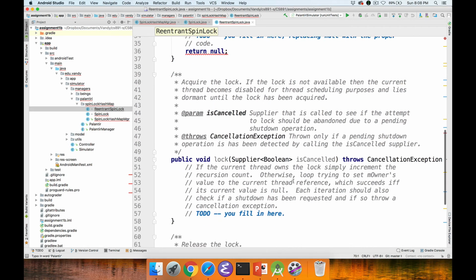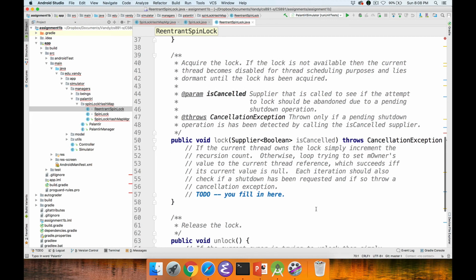Down here is really the workhorse method. This is the lock method. Similar to the one that the undergrads have to implement, the main difference here is that you'll have to get the current thread, and then you'll use the thread reference in order to try to set the value of the atomic reference to the current thread reference. And that thread reference, of course, will be non-null. And so you'll have to keep checking to see whether or not you can atomically do compare and set to set the value of the atomic reference to the thread reference, and then check to see whether it's null. So you'll have to figure out how to do that.